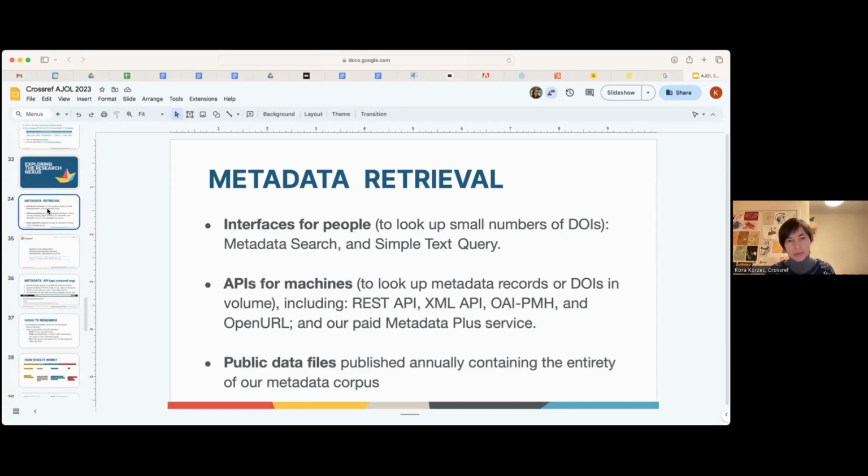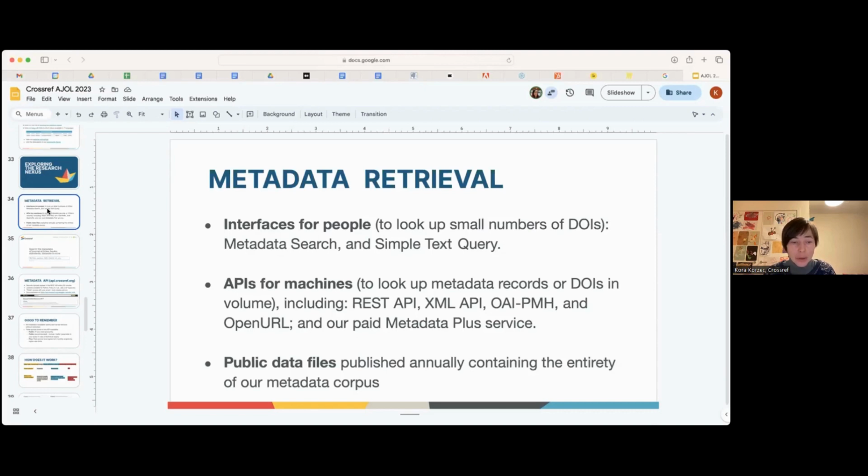They will display specific links to DOIs that you're interested in, or rather not the content itself, sorry, but the links to content that is associated with the DOIs that you are searching for. Most of the APIs are being used by machines, I think, and that is where most of the use comes at kind of larger volumes. And so we have a number of those different services there, but the REST API being the main one. I'll give a bit more oversight about that.